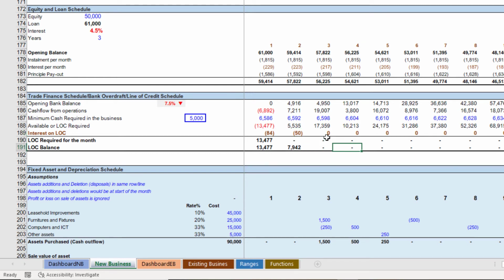And from next one, you see we have more cash flow coming in. We got good healthy cash positions. We have paid off this amount as well. And at the end of the month, since we have a zero balance of LOC, the interest is reduced to zero. And from then onwards, we never needed LOC from bank at all, because we are now self-sufficient. We have a sustaining cash flow throughout the year.